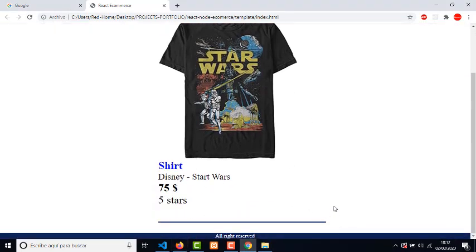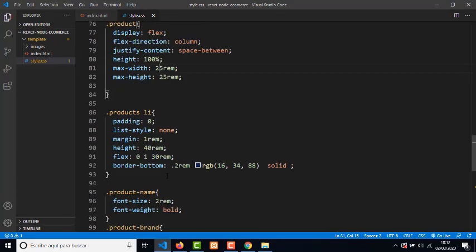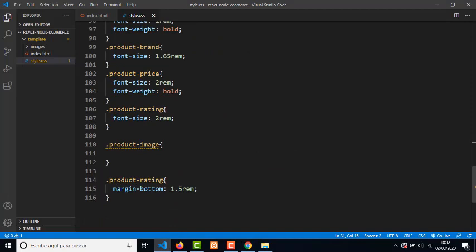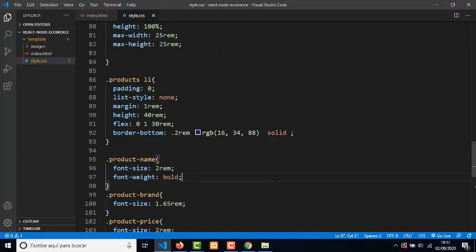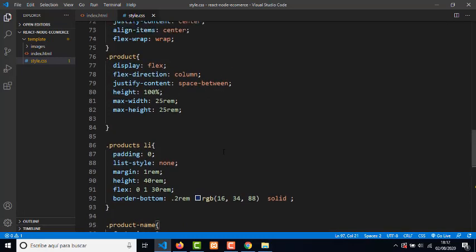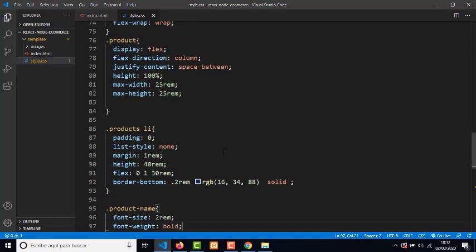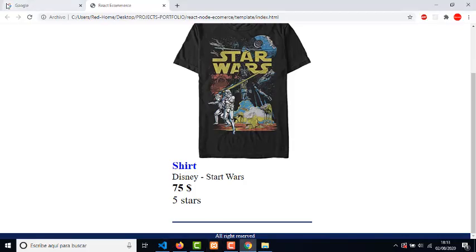And I wanna do the same with the border bottom. In my height, the border bottom. I'm sorry, it's not border bottom. And we're gonna go to the product sleeve. We're gonna put the same rem inside our product sleeve. Okay, save it, and yeah, it's the same as the product. Now we're gonna put more products.